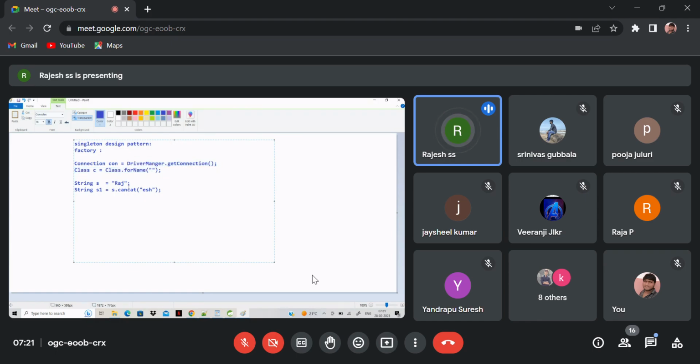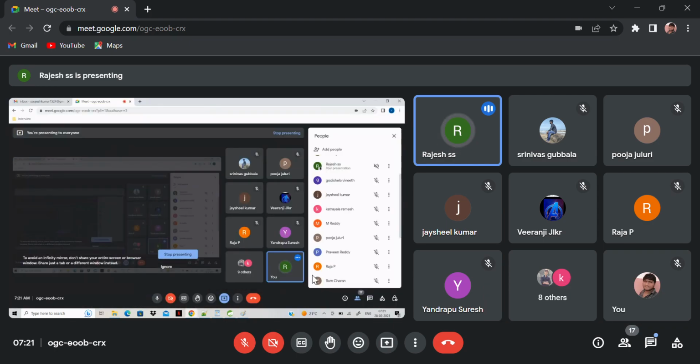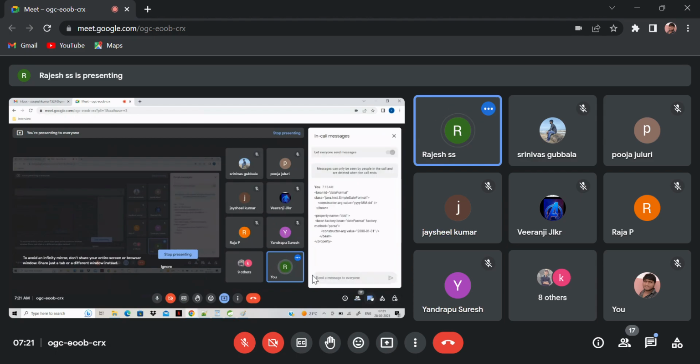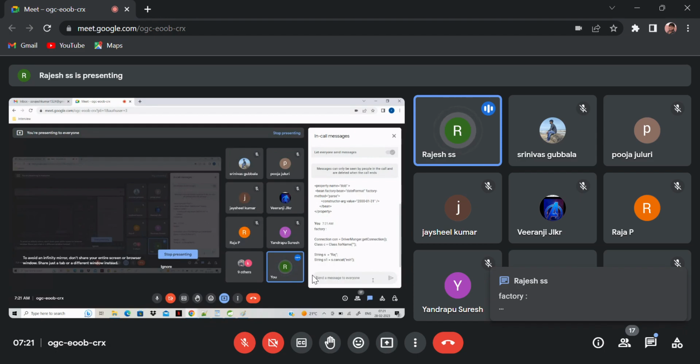Okay, you can take a screenshot and use it. Otherwise, share it in the chat box. You can copy it and put it in your running document. I said, right, I maintain one running document based on today's date, every day.